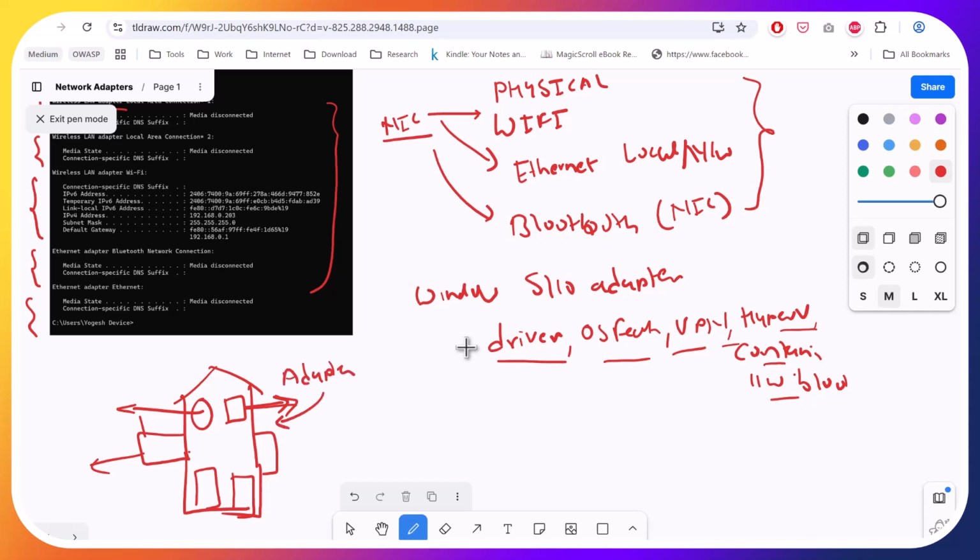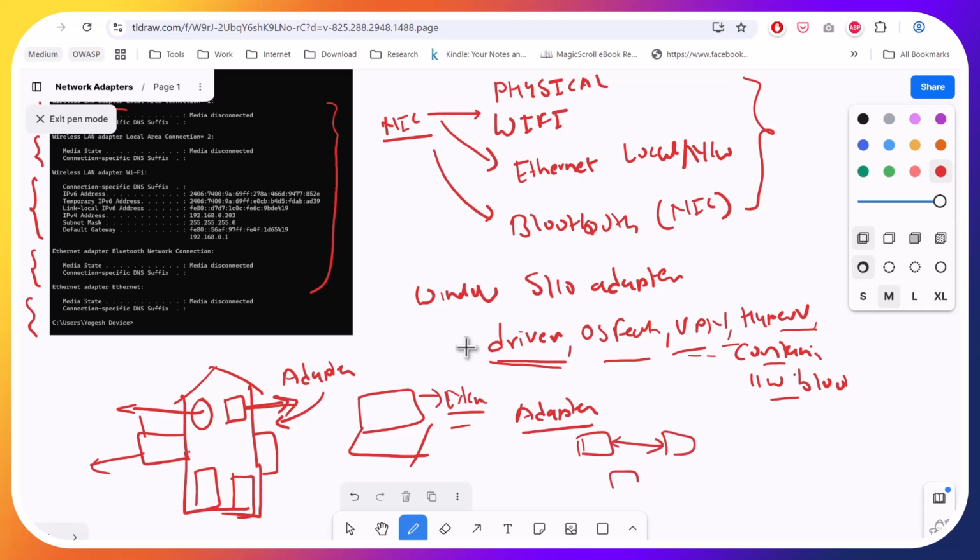Similarly, all these ways via which a system can communicate to external devices, or some virtual concepts like VPN, all these concepts create an adapter. The OS creates an adapter for them so that their communication is maintained in an isolated environment.